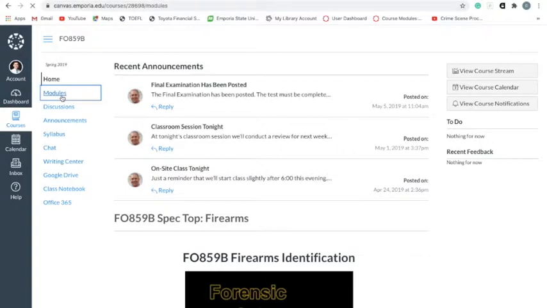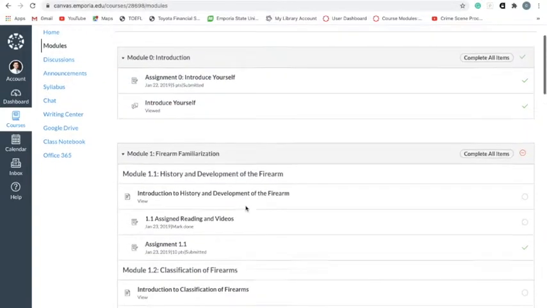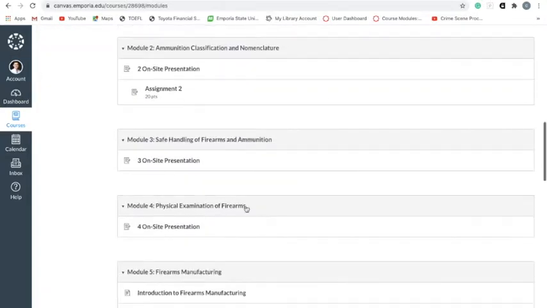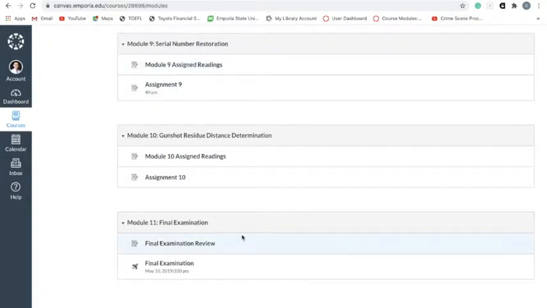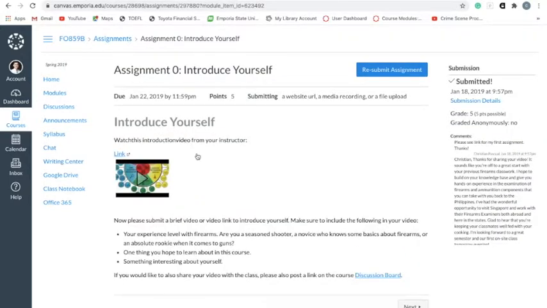If I click Modules, I would see all the course modules from Module 0, 1, 2, 3, 4, until Module 11. Now let's look at the first module, which is entitled Module 0, Introduction. You can see here that there are two items, the first one being an assignment, and the other one a discussion. For the assignment, if I click that, I will be directed to this page.